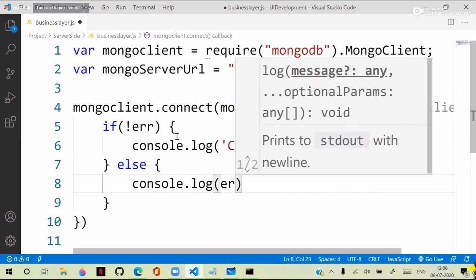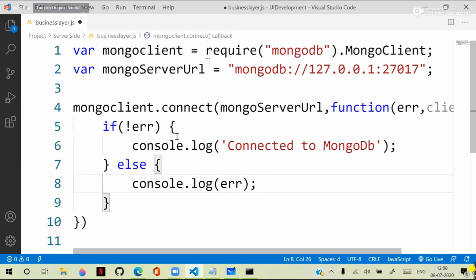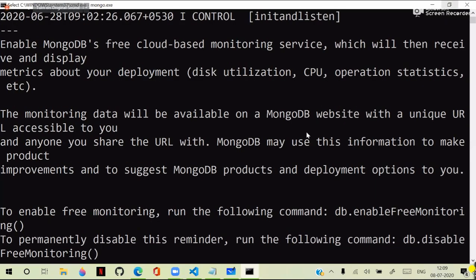You cannot use document.write, alert and all, because this is server-side JavaScript. You are using JavaScript server-side. So currently I am writing only a program to connect with the database server and check whether the connection is working fine or not. If it is working fine, then we will learn how to read records and use them. Currently connecting. Okay, let's execute this now. That means we need to run the program.